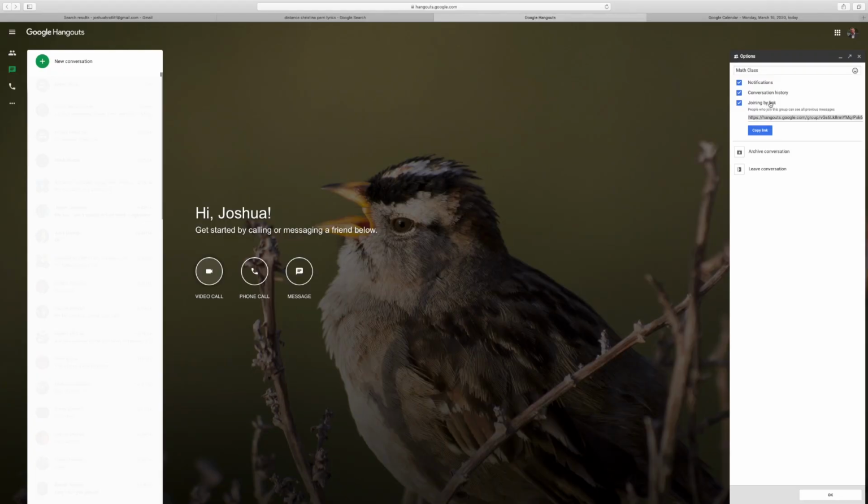So, just in terms of privacy and doing the right thing by students, I would encourage you to make sure that all of your students have left the Hangout, and then you hang up. And then, just as a secondary precautionary measure, just to make sure we're keeping everyone safe, it's going to take you back to this screen, and then you're just going to uncheck joining by link, and then the link that you created is essentially turned off. So when they come and they click the link, it doesn't take them out there to the Hangout where they can join and hang out without you.